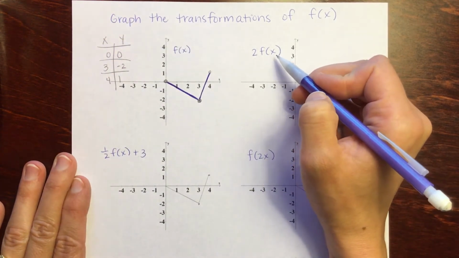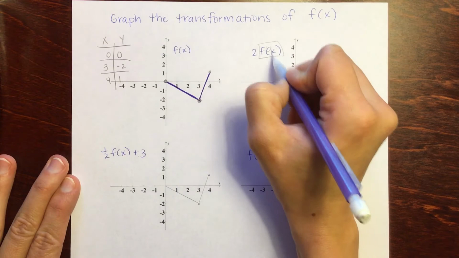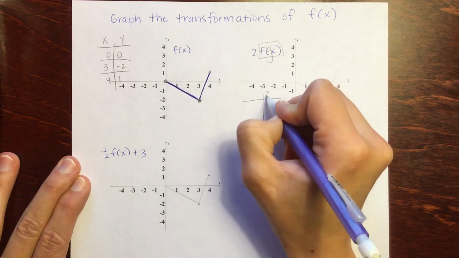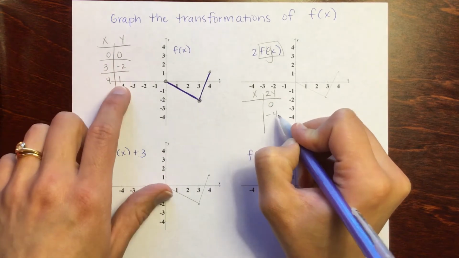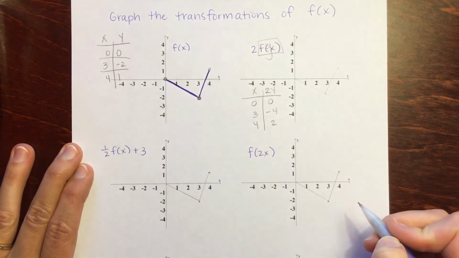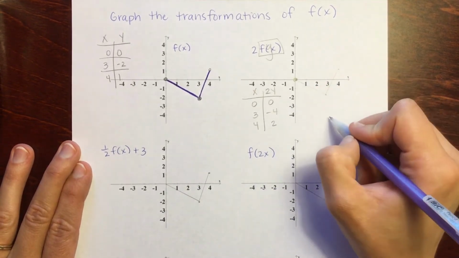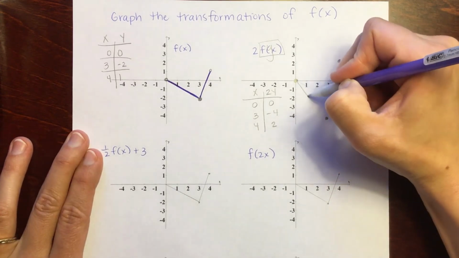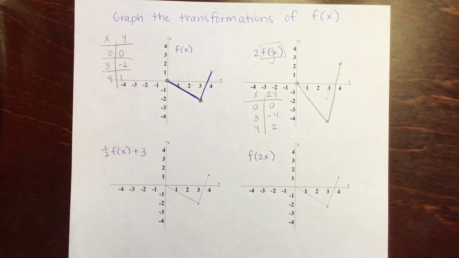Okay, we're going to graph 2 f of x. Remember, f of x is the same thing as y. So this is 2y. So we're going to take those 3 coordinate points, but we're going to multiply our y values by 2. So 0 times 2, negative 2 times 2, and 1 times 2. Leave your x values the same. Don't change them. And now I'm going to plot these 3 coordinate points. So (0, 0), (3, -4), and (4, 2). If I had a ruler, I would connect the dots nice and smooth, but you get the general idea. Notice that it's stretched my graph 2 times taller.